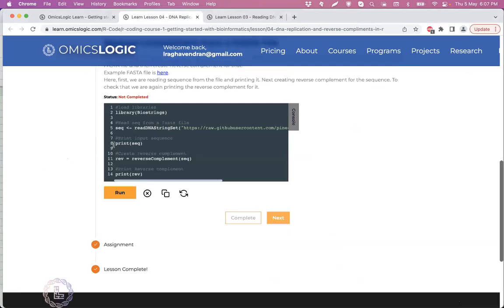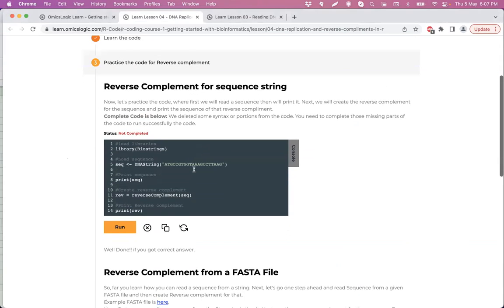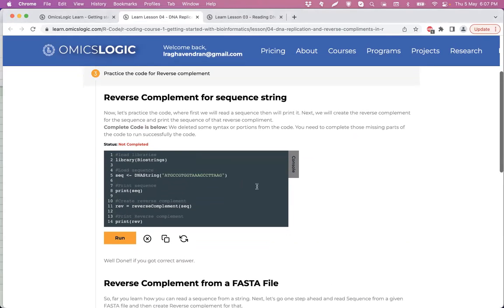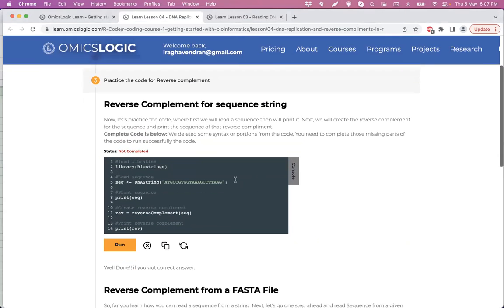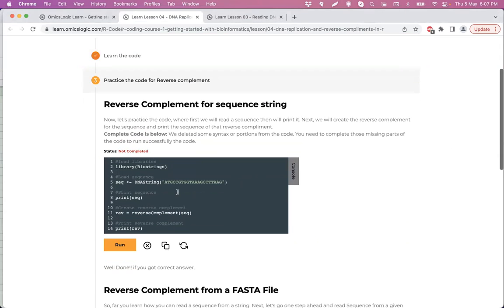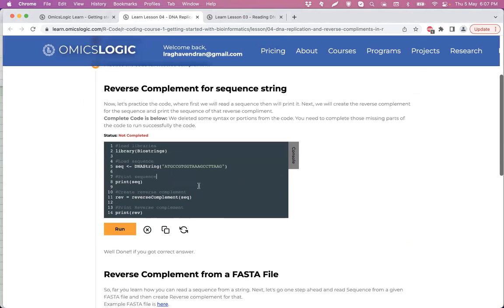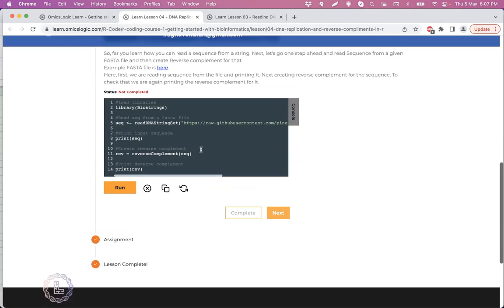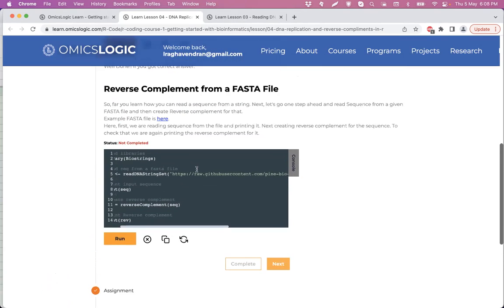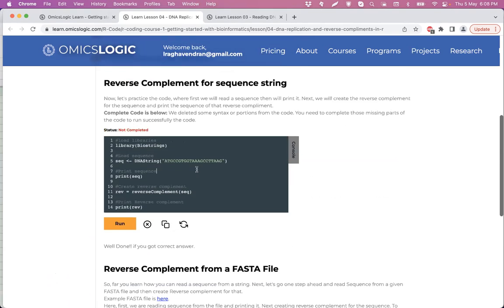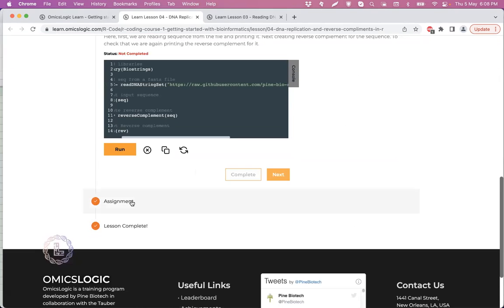First, you should try practicing the code in the "try it out for yourself" section, where you don't have to type the full code, but you just have to notice places where we have left some portions of the sequence incomplete, so that you can try it out. And once you are successful in completing the syntax in these two sections, you can go and check the assignment.